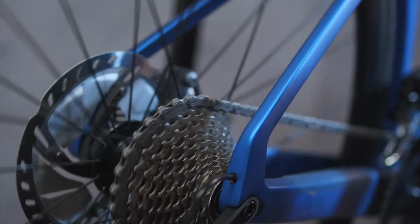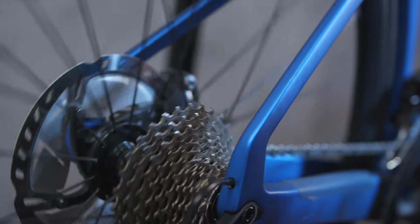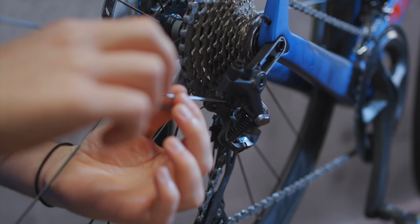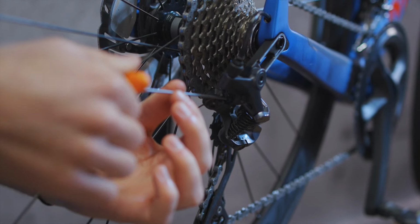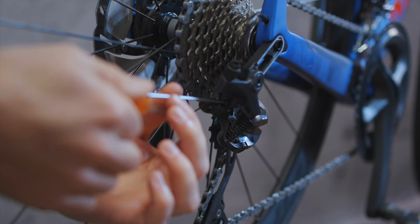If the chain is coming off the inside and dropping down between the spokes and cassette, then it's the lower limit screw that will need adjusting, and the chain will need to be in the smallest chainring at the front and the largest sprocket at the rear. Turning the L screw clockwise will move this hanging down bit of the derailleur, known as the cage, away from the center of the bike.